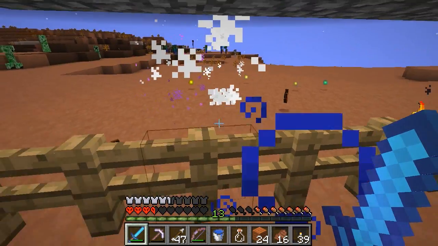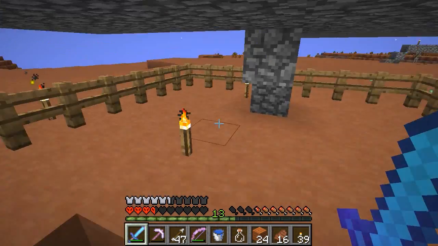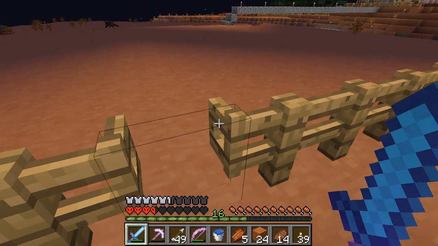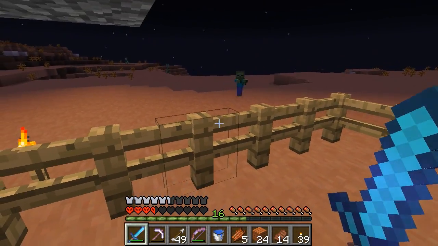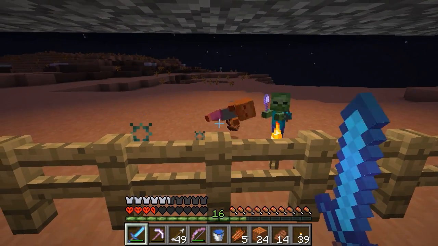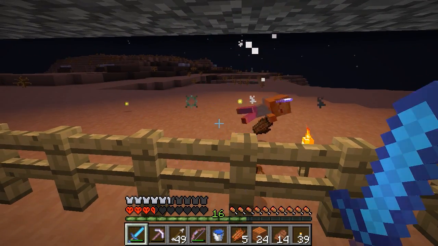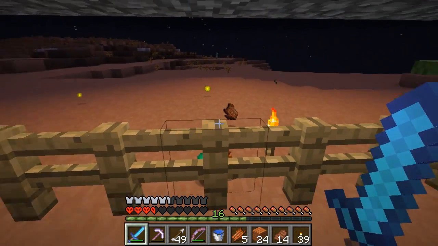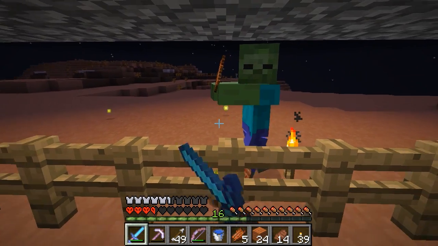Hey, pearl! Great. Okay, got another ender pearl. That is fantastic. I see a baby zombie running over. I was just outside the fence. Oh, a couple of them. Wow. Hello, little fast guys. Alright, well the good news is, I think the fence did just save me from some damage right there. And so that seems like that was a good idea.